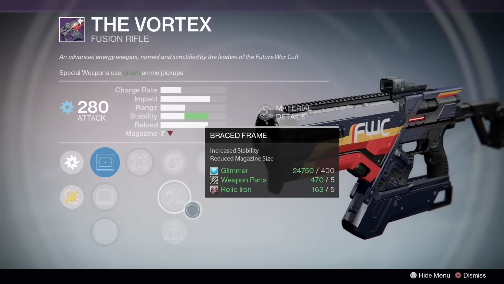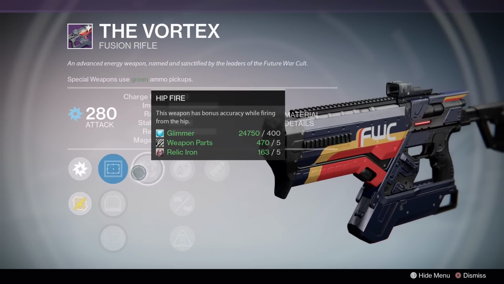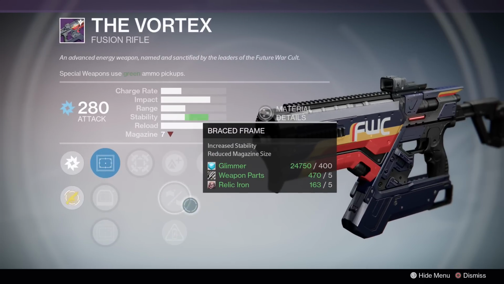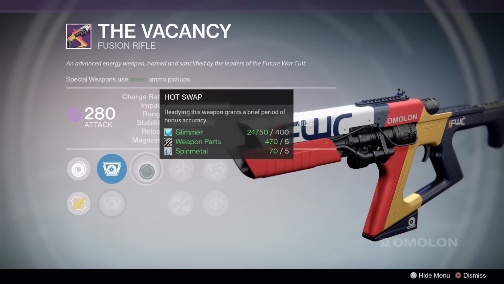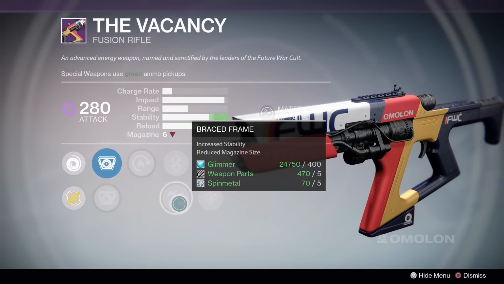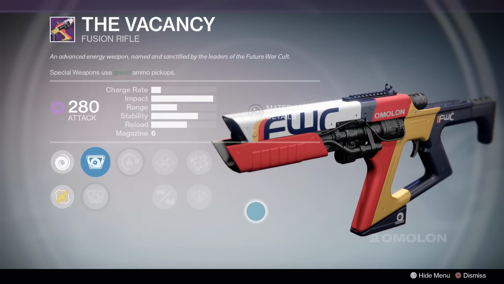We're not really done here. We have this kind of bleh fusion rifle here. Okay, sights, hip fire is okay. Eye of the Storms, blah, brace frame, cool. You can up the stability, but it's not worth it when you have the Vacancy. Look at this, hot swap to improve the accuracy. We have brace frame for completely max stability. This thing is going to be a dream to shoot. And then we have rangefinder to up the effective range, aka it helps out with the aim assist a bunch on this one. This is one of the best possible rolled fusion rifles out there.